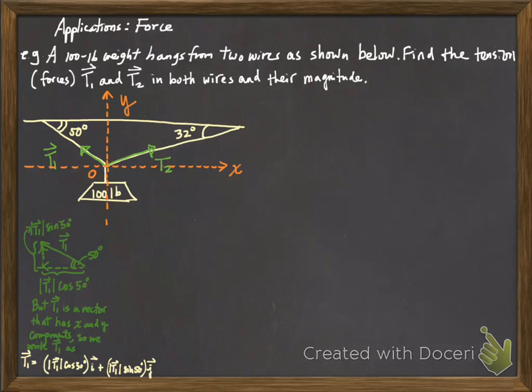The length is the magnitude of T1 times sine of 50 degrees. The direction that sits along the direction of the y-axis is given by the vector j. And this is how we arrive at the expressions of T1 as shown below there. Notice that one thing, though. The direction of the x component of T1 vector actually points in the negative direction of the x-axis. That is why we're going to add a negative sign in front of it.